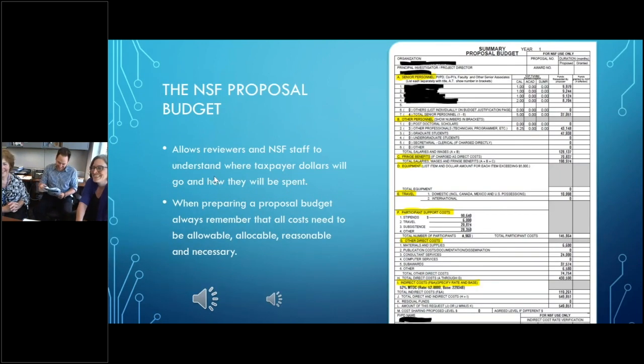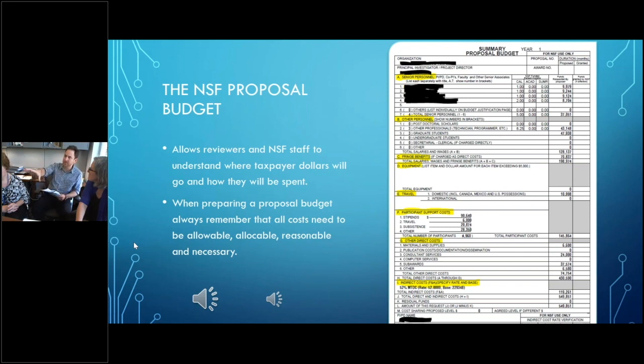Well, like Ellen said, let's just jump right into it. This, as you can see here, is our NSF proposal budget. And when creating these, it's important to, as Melissa said, tell that story, right? It's important to remember that this is a supplement to your project narrative. It's a supplement to the overall proposal. It's a big part of what we all review here. And it needs to tell that story that's in the project narrative in the form of numbers, like what is actually going on, where's the money going, where's it being spent, that sort of thing.